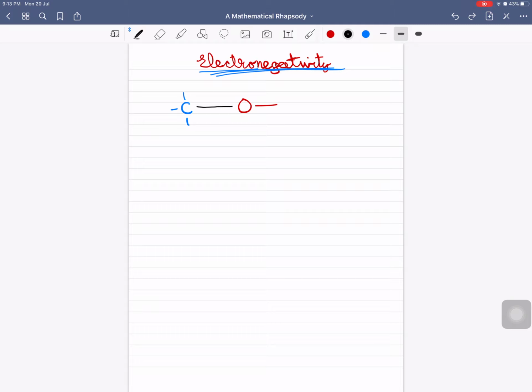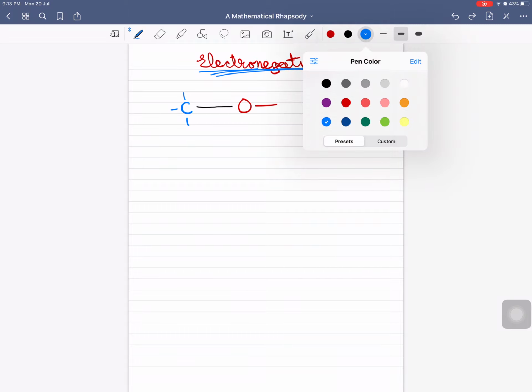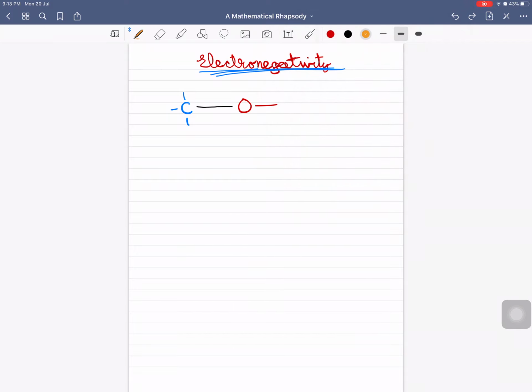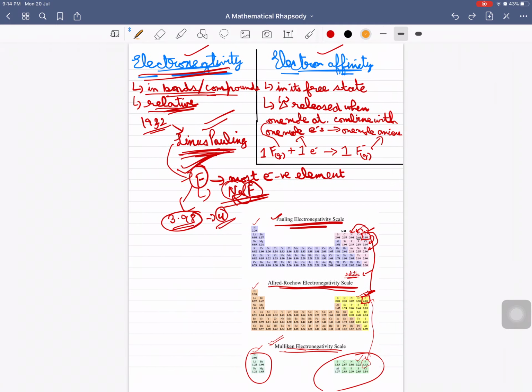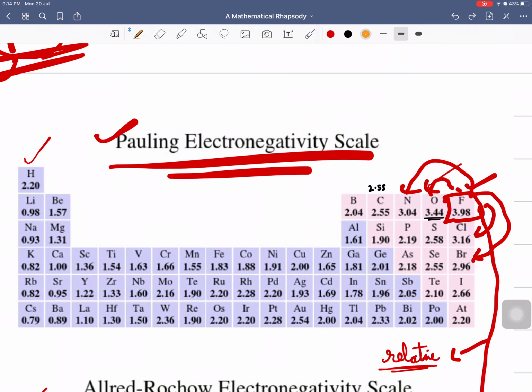Right? So let's take another color. Let's say that, okay. So in order to know where the electrons are actually positioned, we need to know the strength of electronegativity or the value of electronegativity for each of these atoms, for this one and this one. Okay, now let's look at a scale which we discussed from last class, which is mostly used around the world, and it's called the Pauling scale, right? Okay, let's look at, I already wrote it down.